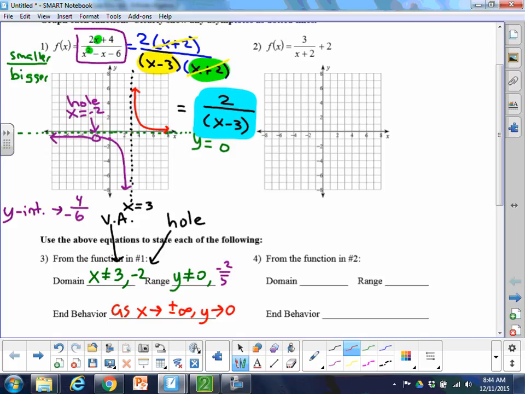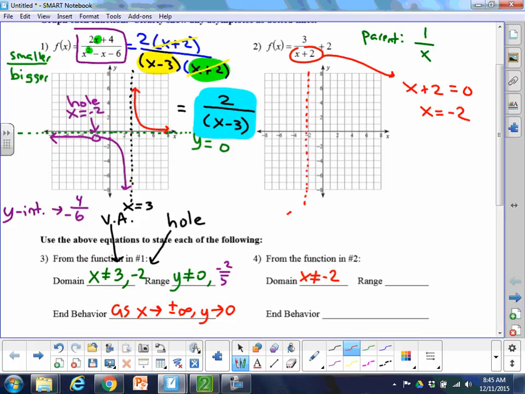Okay, number 2, this one is set up more like the parent function would be, and we can just use the transformations to help us a little bit. So we can see in the denominator there's a +2 with the x. We know that anything inside the function is going to be a horizontal shift. Or you can also think of it just like we did before: what would make that 0? When you set it equal to 0, you can see that -2 is the value not in the domain. That would cause a 0 in the bottom. There's no factor to cancel it, so that's going to be a vertical asymptote right at x equals -2.